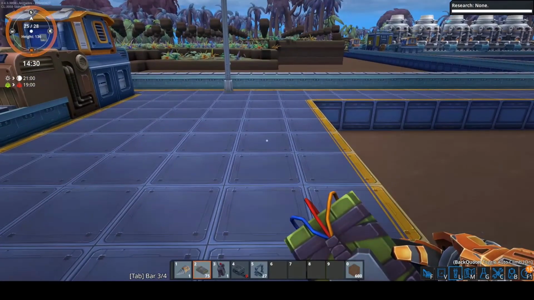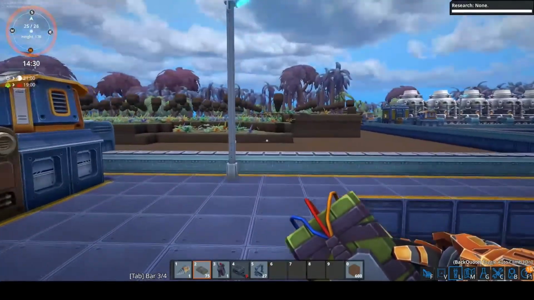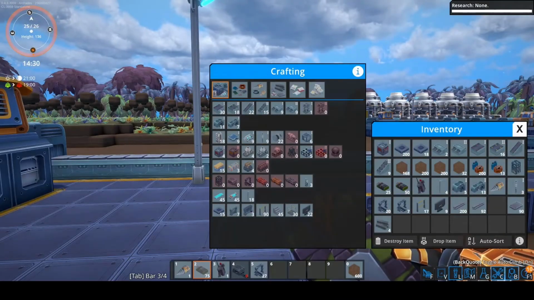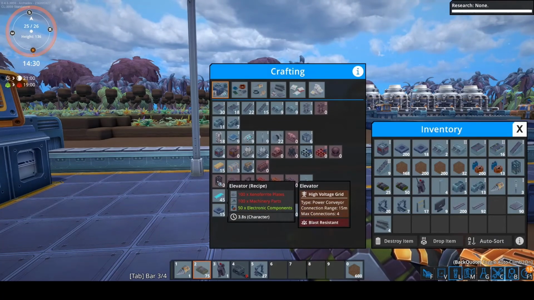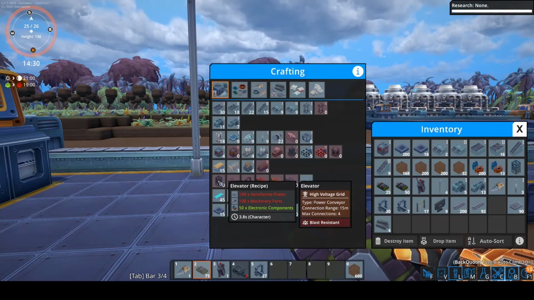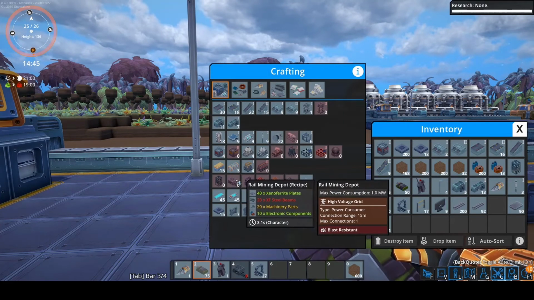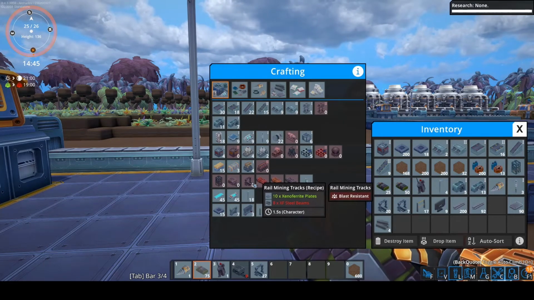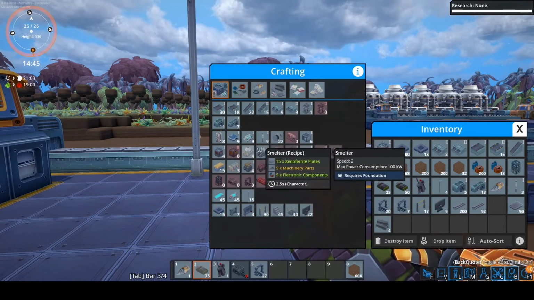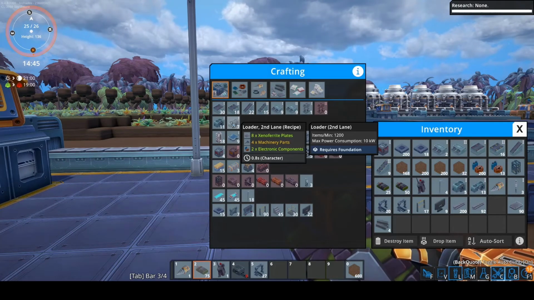So, as another precaution you need to be aware of with explosives, there are certain things that can be damaged by it. Now, there are a few items like the elevator here. If you see under its description, where it says high voltage grid, at the bottom it has blast resistant. Mining depot, blast resistant. Tracks, blast resistant. Anything that is blast resistant, it will say so, like freight elevators.